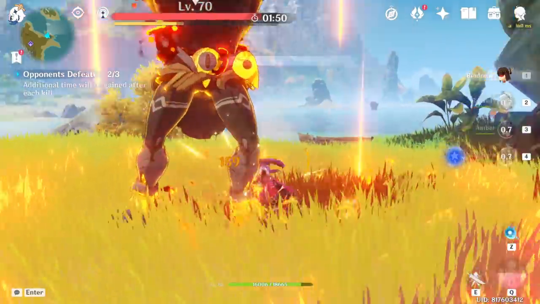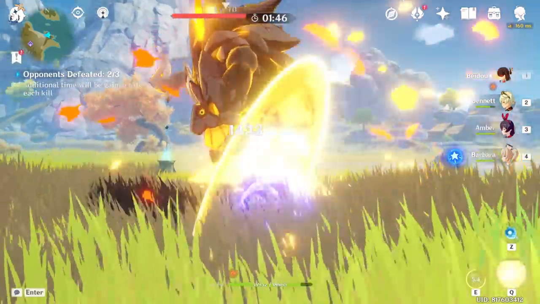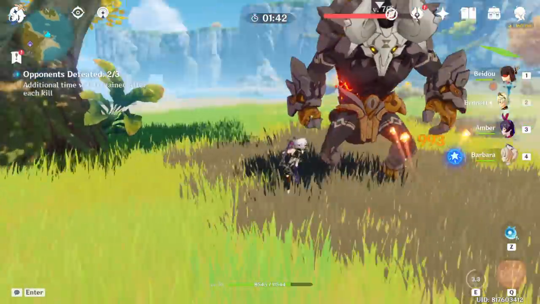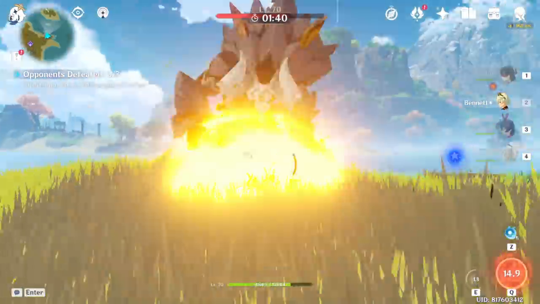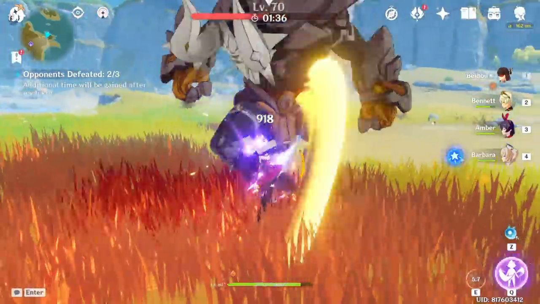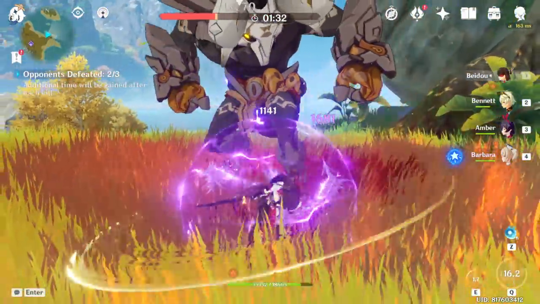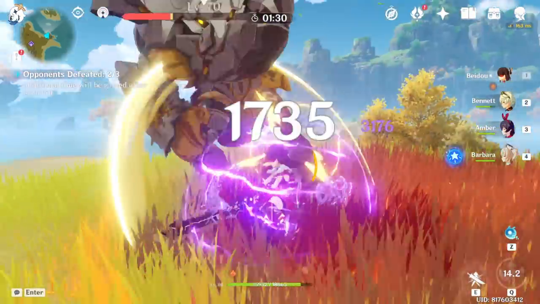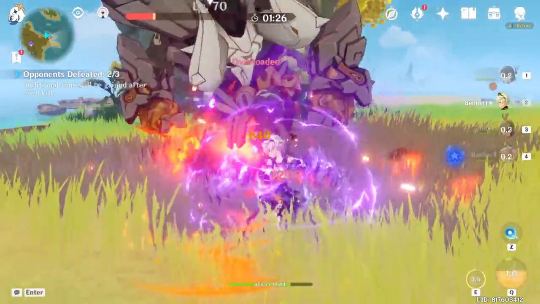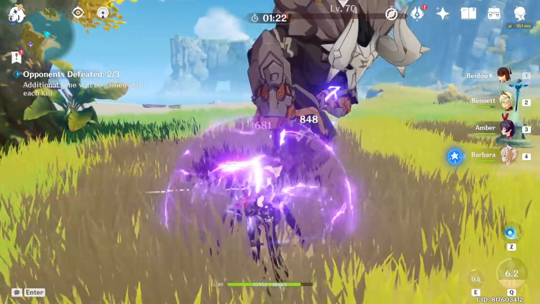Pop Amber ult. Get the damage off. 15,000. Bennett. Pop his ult. Good damage, good damage. Boom.